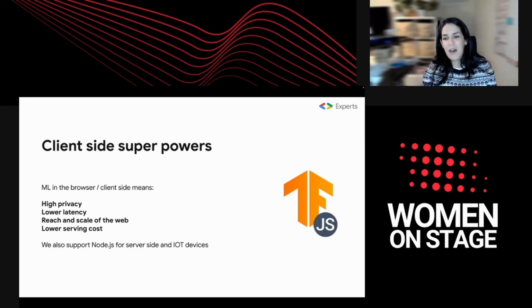But let's say that for a reasonably popular website, you don't have to pay a lot in order to be able to deploy your model on a website, for example. And again, let's remember that you can also host this on Node.js.